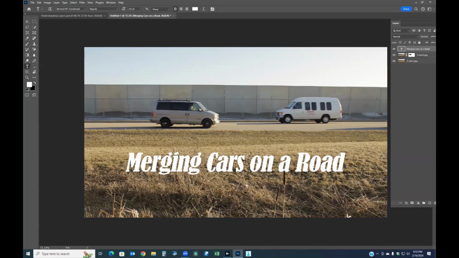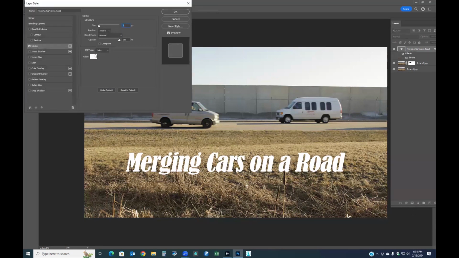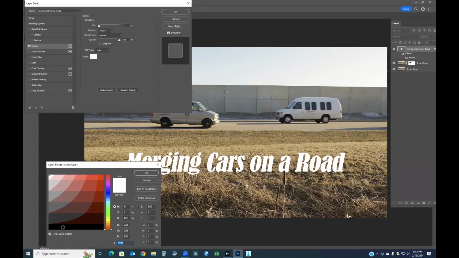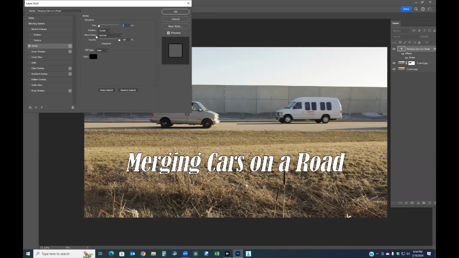Now, we can also have a little more fun with this, and this is something I'd want you to explore if you hit the FX. This is where we can come in here and say, well, let's put a stroke around this, and it might be nice if the stroke was a different color, so let's just make that black. And if I say on the outside of the letters, and if I bring this up, see what I've just done? I've just put a stroke around the letters, so now it looks a little nicer.